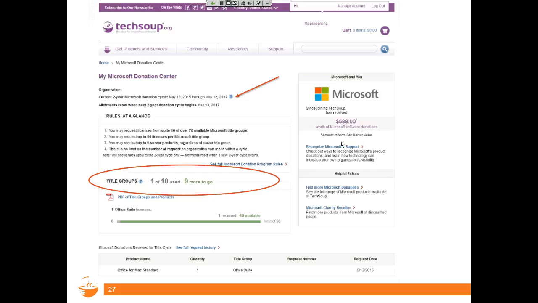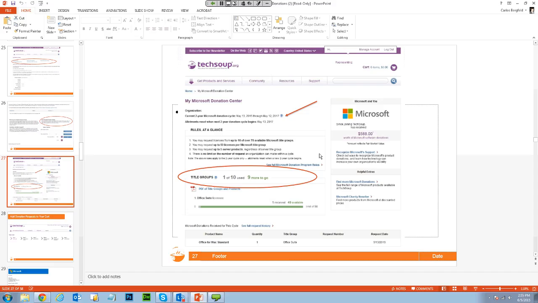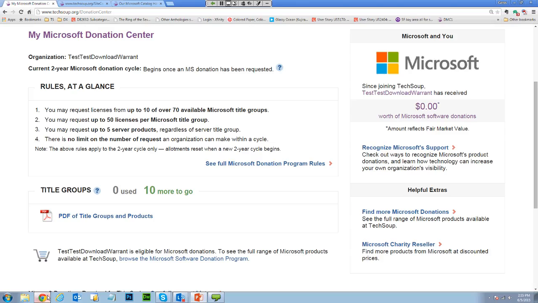Yeah, absolutely. And here it says $588 on this example, and that's the full donation request history. They've only received one license during this cycle, but if I clicked on full request history for them, you would see the full history, and that's where the 588 number comes from. That's great. And for organizations that have to track in-kind donations and in-kind gifts, having that number at their hands is actually really helpful because you can count those among things that you've received a donation of for your grantors or reporting needs or your accounting.